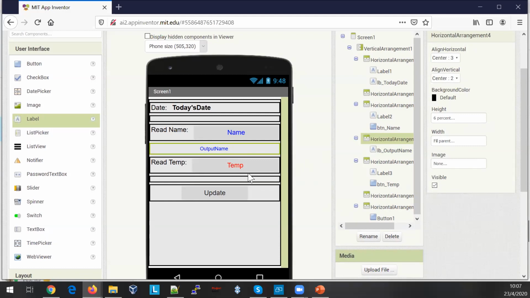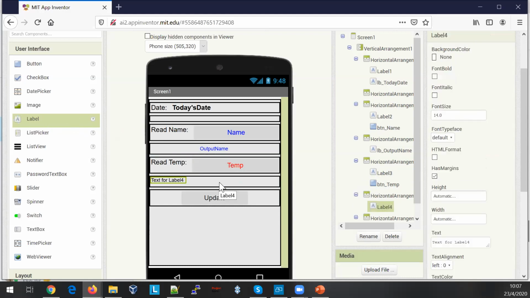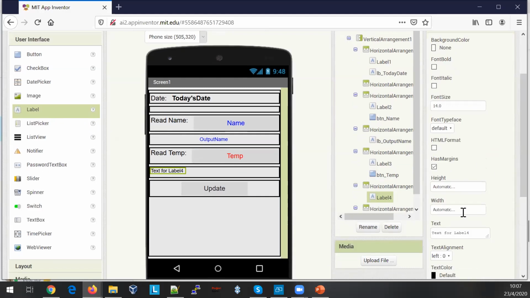So let's do this for the temperature as well. Go back to the spacing between the temperature and the update. Click on the horizontal arrangement, which is meant for the spacing, and we are changing this to 6%, and adding in the new label, which will be showing the output for the temperature to make sure that the translation is correct.